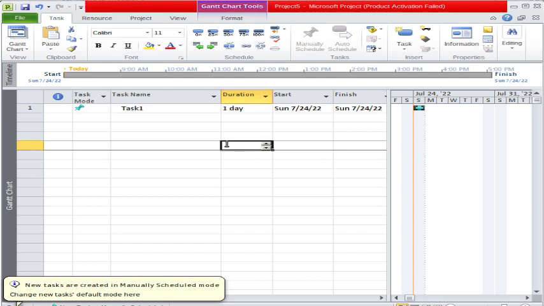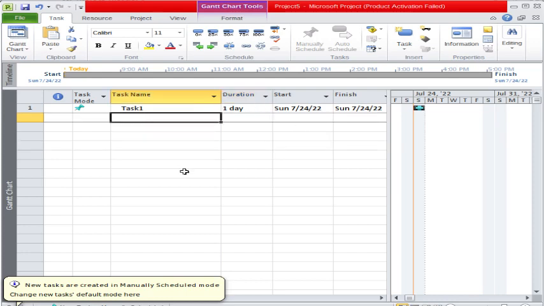So what you can see is that one task has been created in the manual mode, and the start date is 24th July 2022, and the finish date is obviously 24 July 2022. So in this way one task has been created in Microsoft Project.